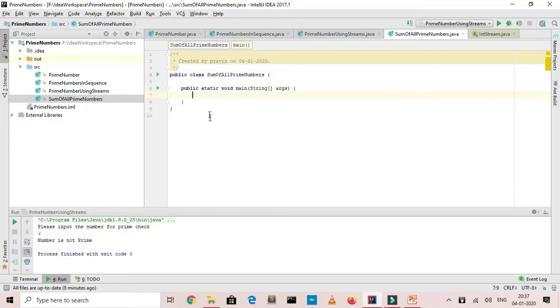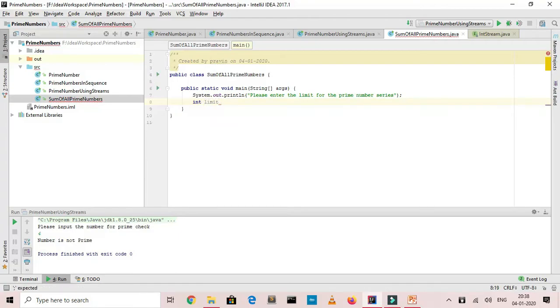So what we'll do is get the limit for the sequence from the user itself. So we'll get the user input. I say, please enter the limit for the prime number series, and I get that input into, let's say, an integer.